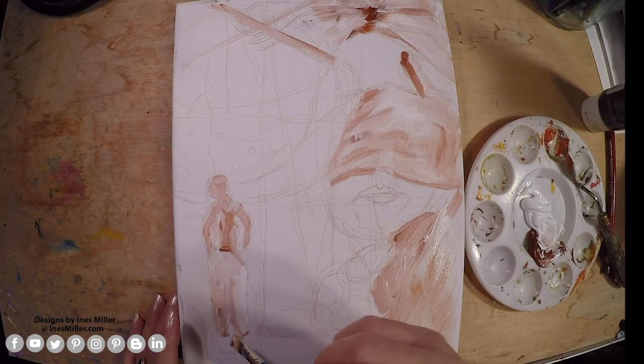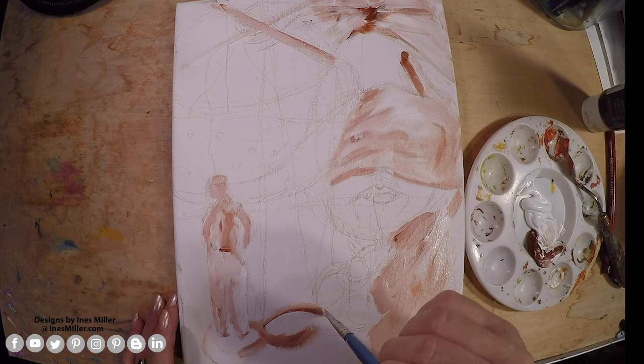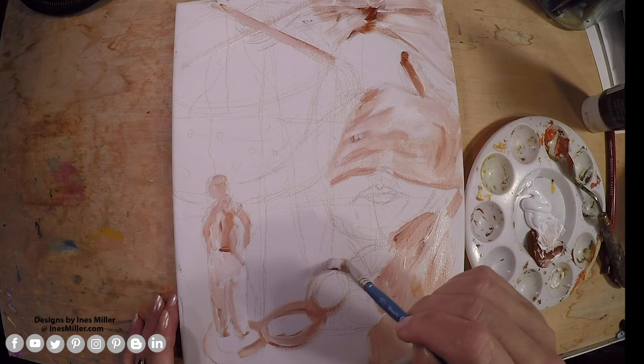Small size painting done in acrylics and a combination of brushes and palette knife. I knew exactly what I wanted. I have a couple of sketches in my sketchbook, so I knew what I was going to use as a subject, and it is a dedication and representation of the 2020 year.